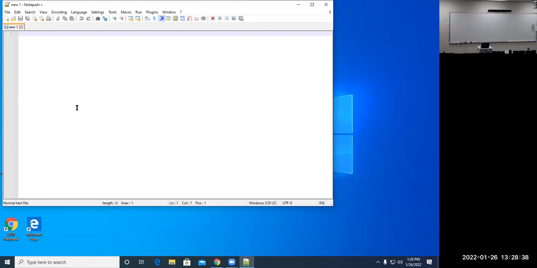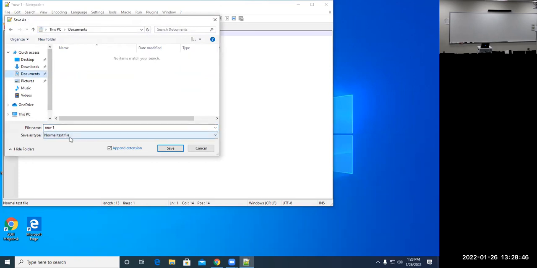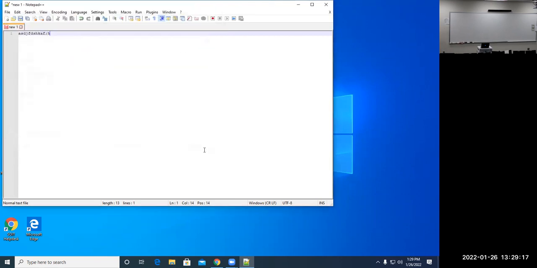I'm just going to put some stuff here. The button I wanted to point at is when we go to save stuff. We'll find a place to save it. And this has the Save as type option, where originally it said text file, or we could choose from a list. What that option does is not automatically put the extension on there for you. What that does is adjust what type of files we can see.